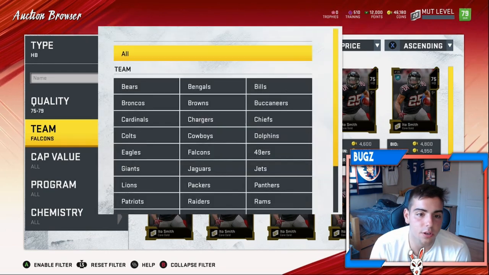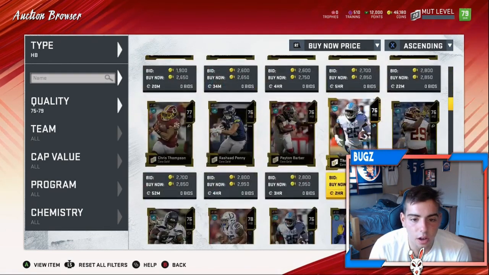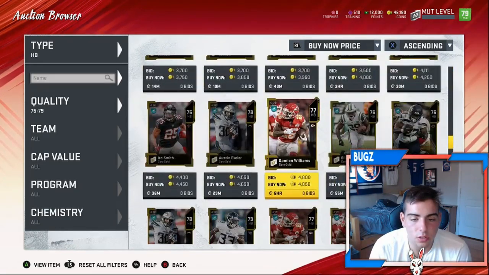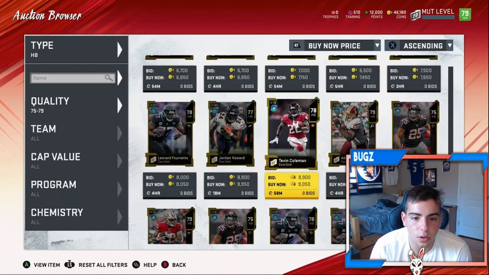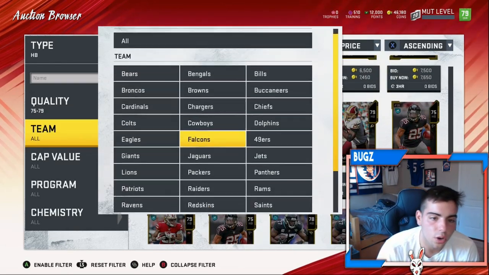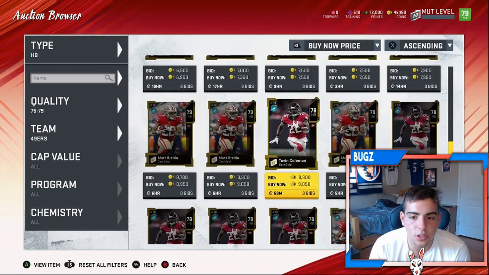Oh, my God. He got traded. Where did he get traded to again? Where does Tevin Coleman go again? Let's see. Tevin. Damn. Where the hell did he go? Oh, he went to the 49ers. So, Coleman to the 49ers, and he's actually not even that expensive.